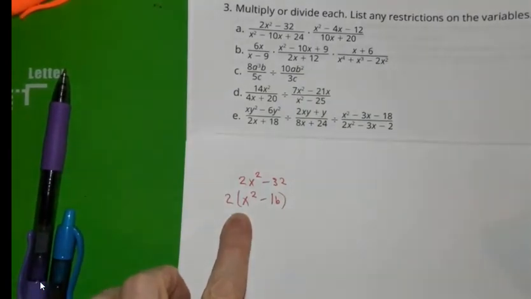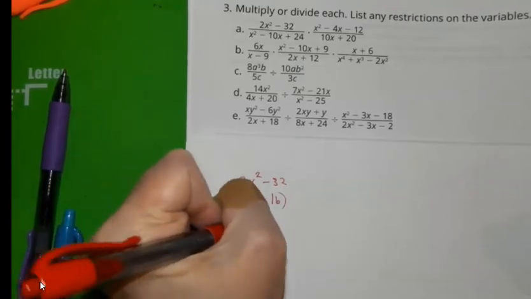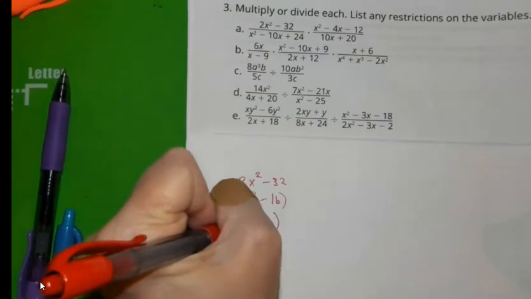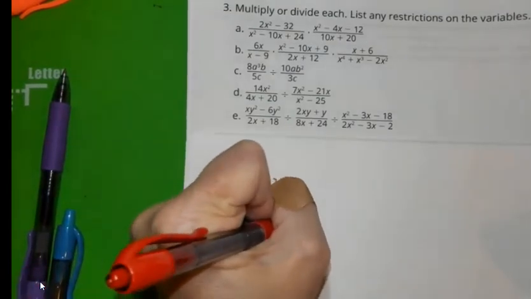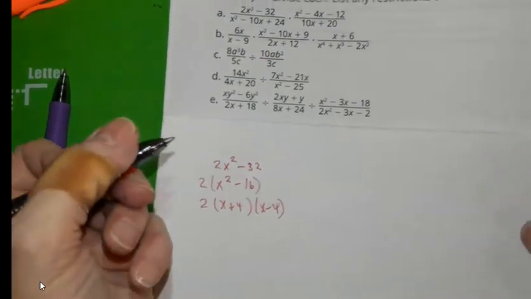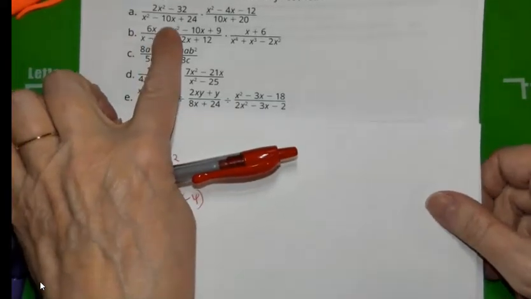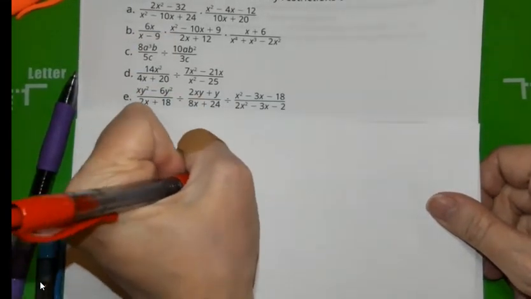And then that has a difference of squares. So that will give me two binomials, x plus 4 and x minus 4. So that's my numerator on A. Now the denominator on A, and I'm just going to do all these out and then we'll write it at the end, is x squared minus 10x plus 24.